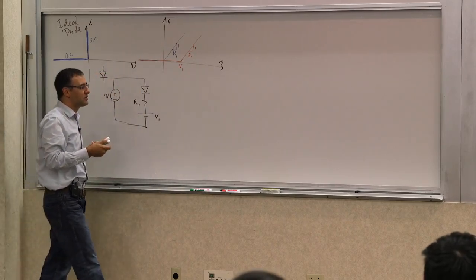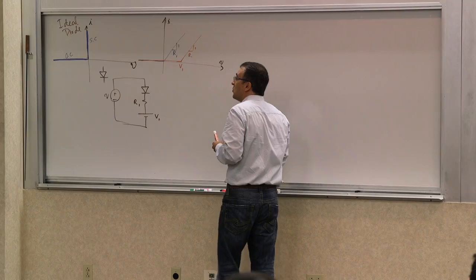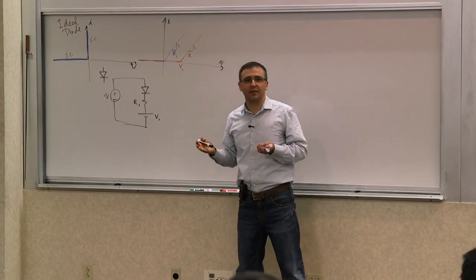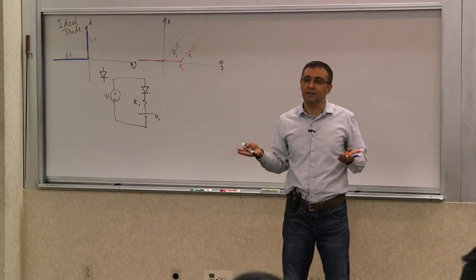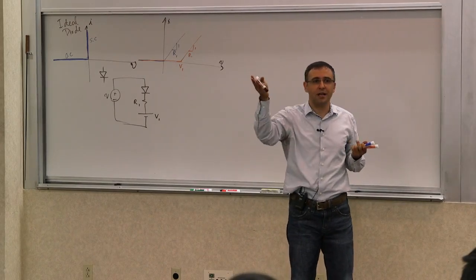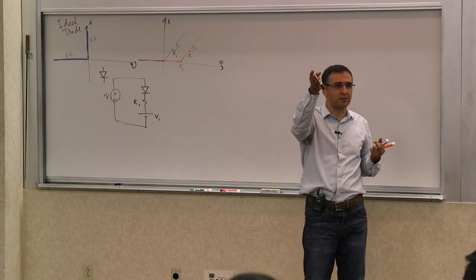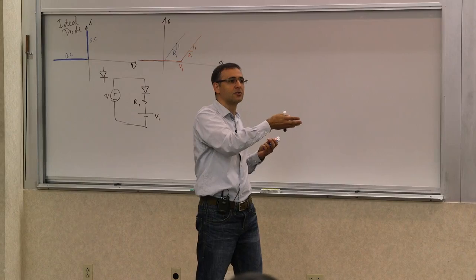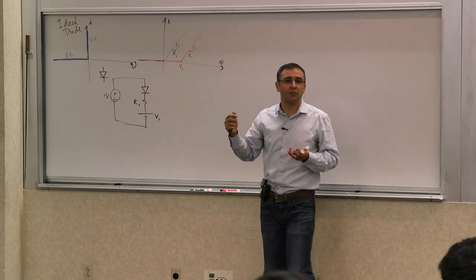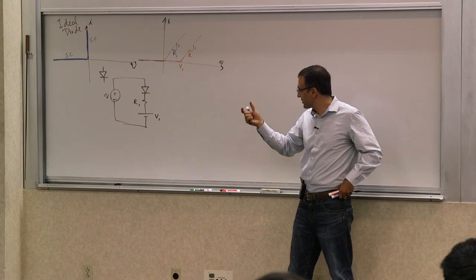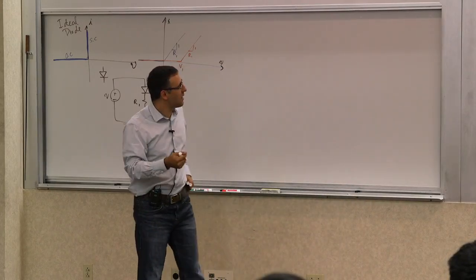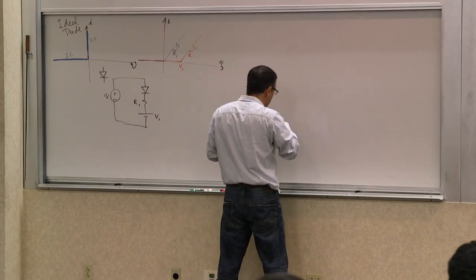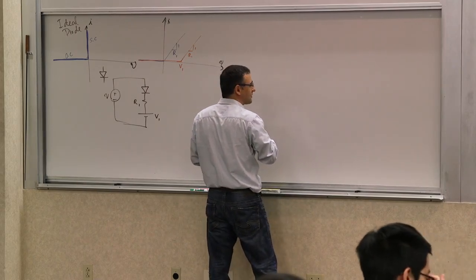So now the other thing that we started doing, and I'm going to give you a little bit of a more elaborate example this time, is to try to construct circuits that would give you a certain transfer characteristic. And this is a useful thing. You can actually create a nonlinear characteristic of your choice, a desirable nonlinear characteristic, by creating a piecewise linear response. And these are things that you can actually make with non-ideal diodes. There would be some corrections to it, but you can actually make these kind of things. So let me ask you a question. So let's just create something and try to construct it.